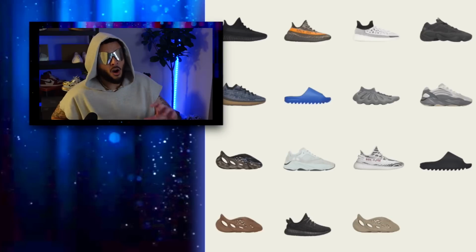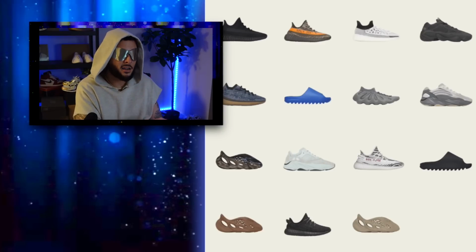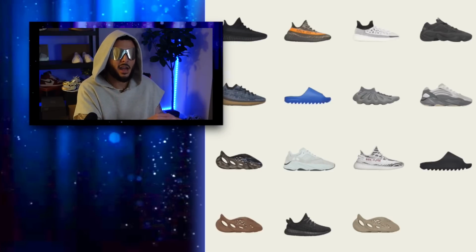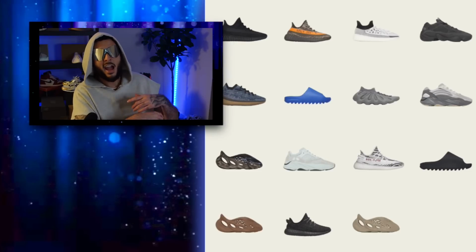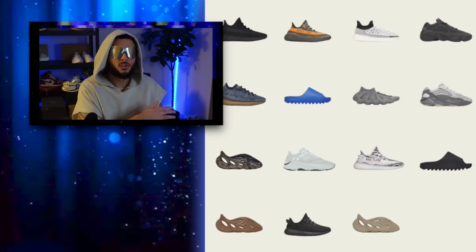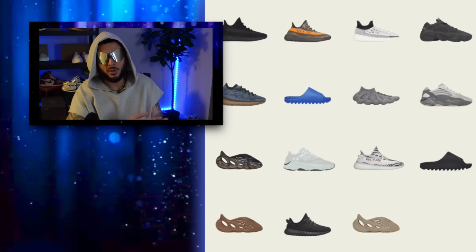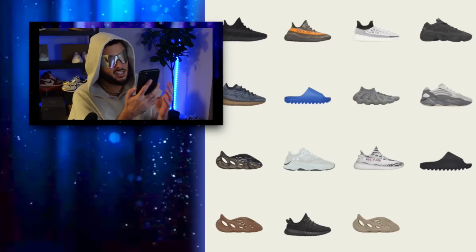So it looks like on top of sneakerheads, we're gonna have to also fight off the botters and resellers. And you guys know Adidas doesn't really care about adding any type of bot protection, especially with this release. As you guys know, they're just trying to get these pairs off as quick as possible. So there's not gonna be any type of added security or bot protection. And the reason I'm saying this is just to kind of keep our expectations low.